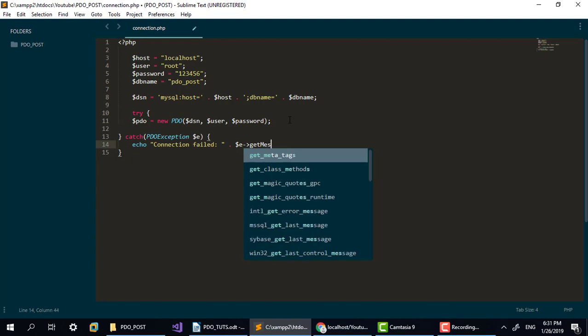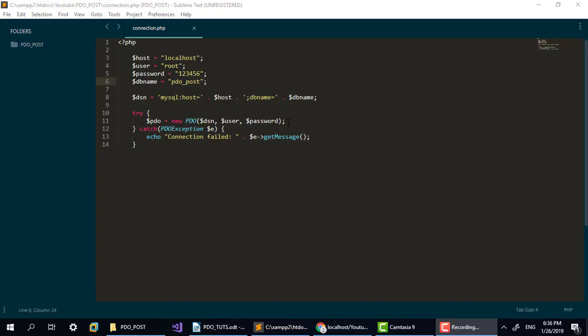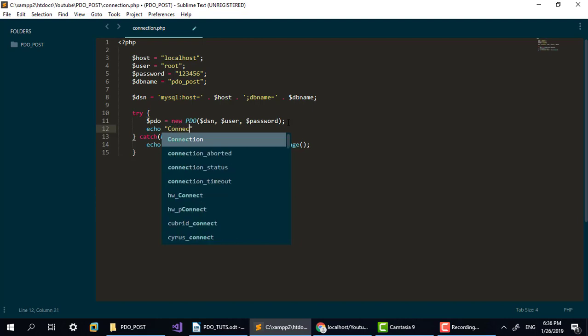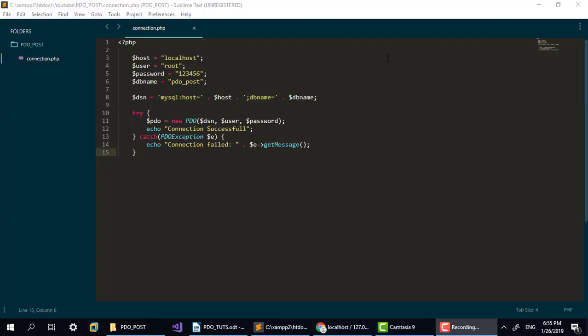So I'm gonna write here getMessage, and let me fix this one. But if we try this one, even if it is connected, we can't see that the connection is there. So I'm gonna write echo connection successful. And having done so, if we try in our browser, we will see whether it is connected or not. Okay, so now let's go to the web browser and see if it is connected or not.